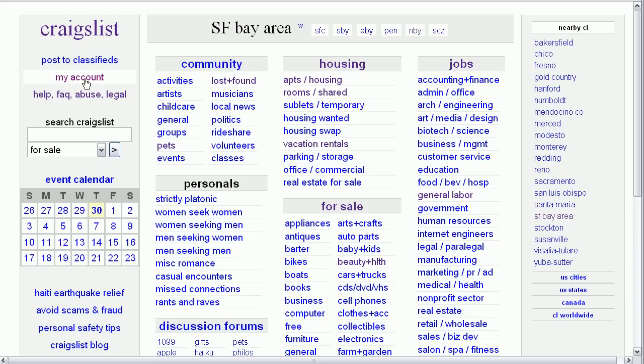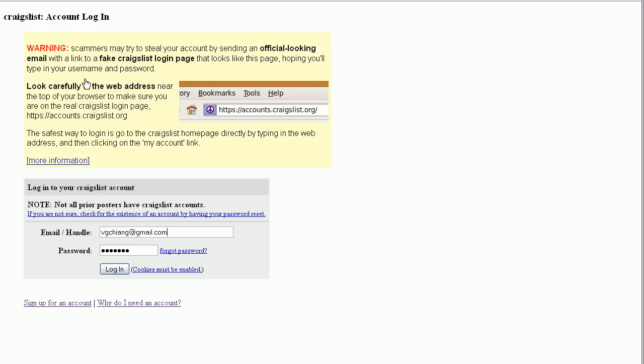If you click on my account, you'll be brought to an account login page, but since you are a new user, you'll want to sign up for an account down here. You're going to type in your email address, and you're also going to type in a verification word. The purpose of this is so that it can verify that you are actually a human being and not some machine that's programmed to spam Craigslist.